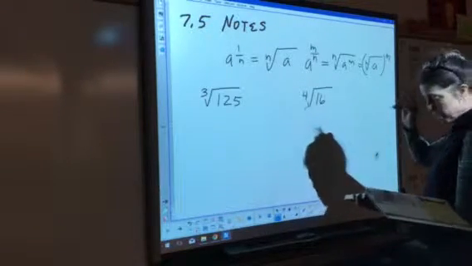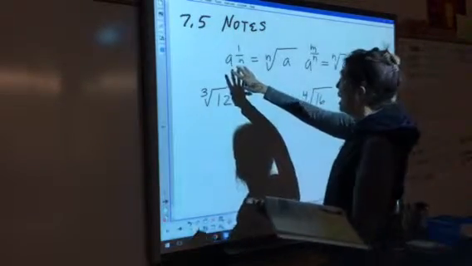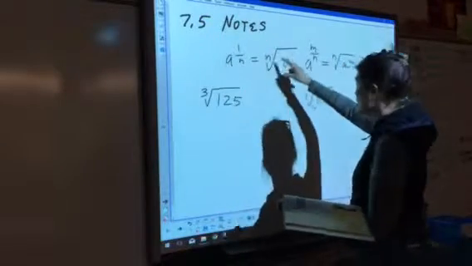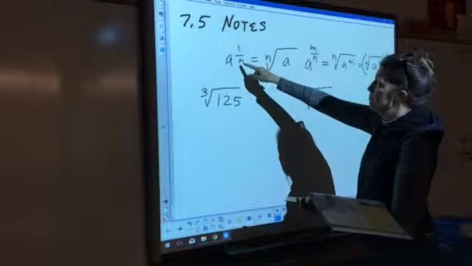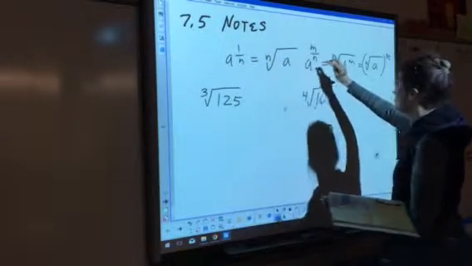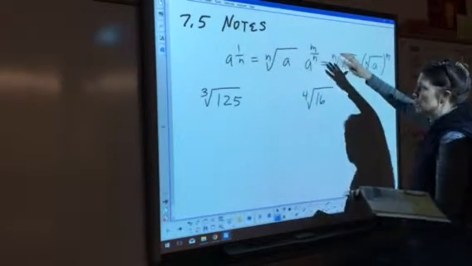So the basic rule, if you look on page 449, is when you have a fraction as an exponent, you're actually changing it to the root of that denominator. So the denominator goes into the root. But what if you had two numbers? One, anything times itself is itself, so we leave that alone.